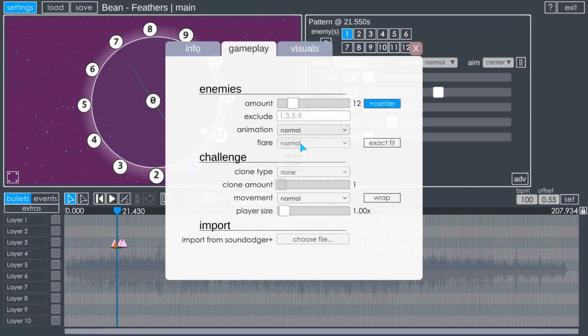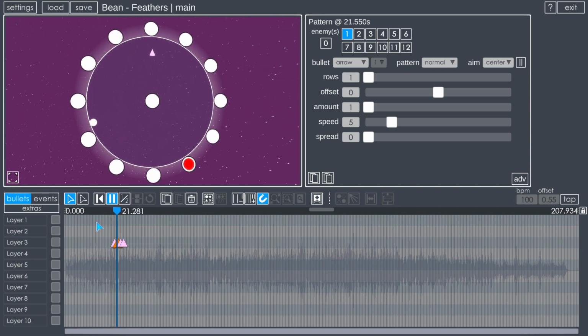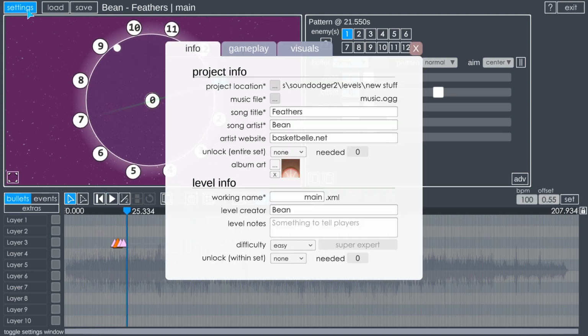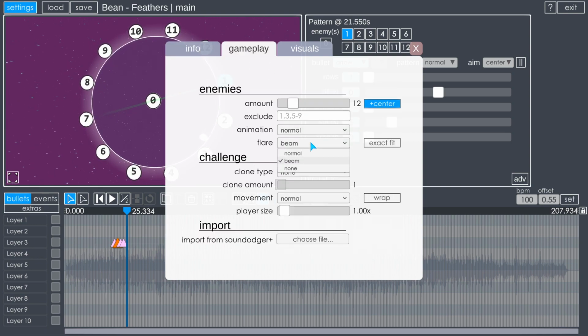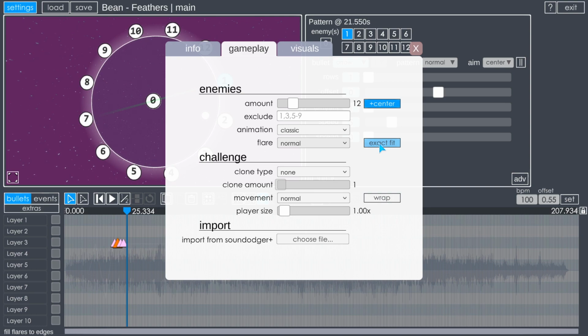I'll put them back on normal here. Flares are those things that happen when the enemies fire their bullets, those big flares that happen behind them. So normal is the one you're used to. Beam is a little bit different. Instead of fading out, they start at their regular size, and you can see they get thinner as they fire off. And the middle enemy doesn't have any flare, so don't worry about that. There's also none, so there just won't be anything. So you can have hidden enemies and no flare, so you just won't see anything but bullets appearing if you wanted to do that. I'll put it on normal, and we'll also do exact fit, which is pretty cool.